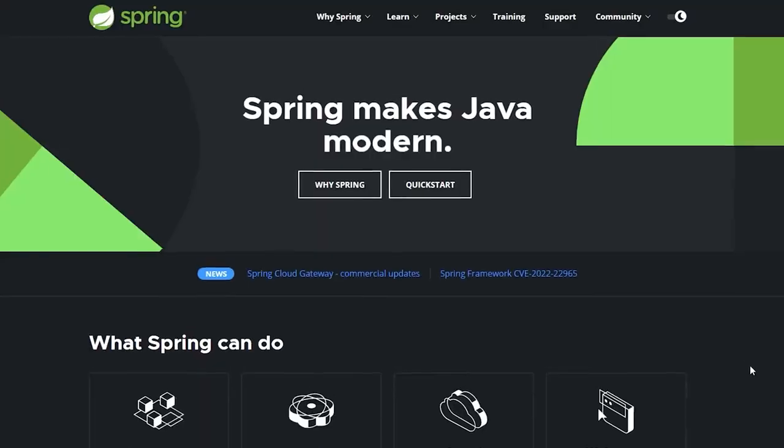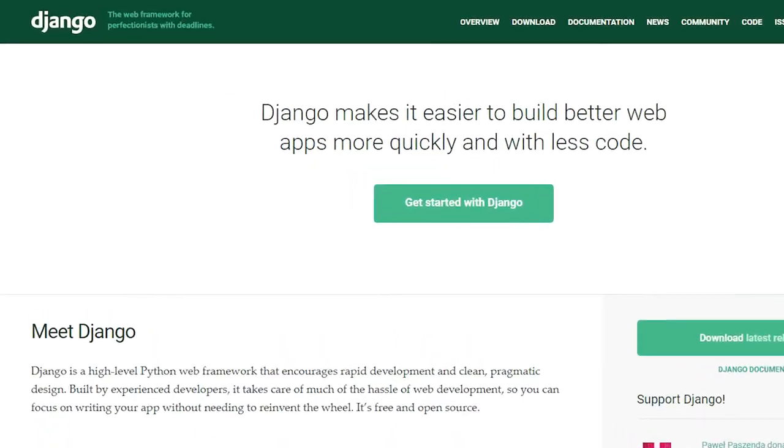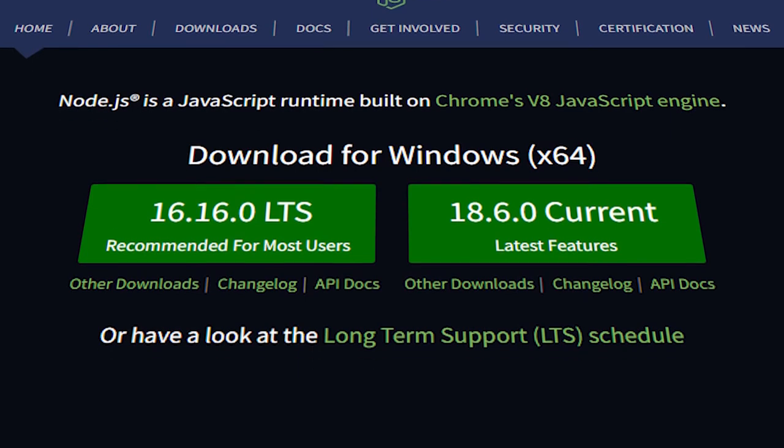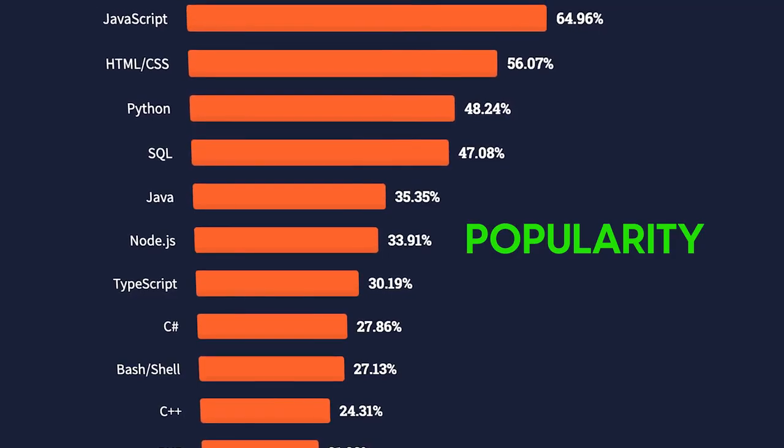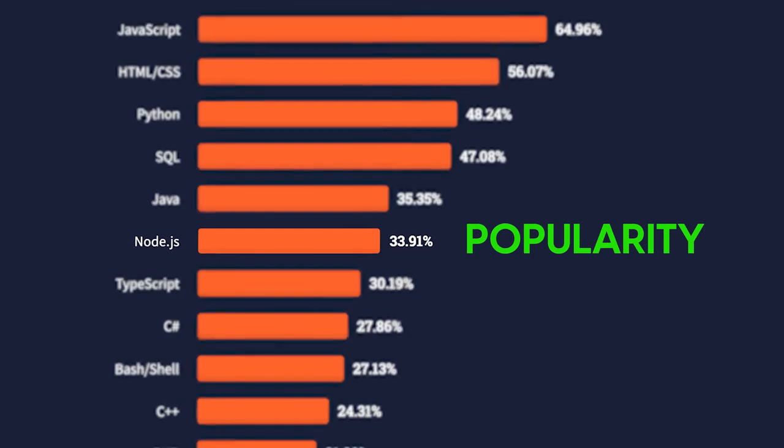For back-end development, you again have multiple choices. You can learn Java with Spring, or you can learn Python with Django. These options have their own advantages, and there's a reason that they exist. Since we are interested in a fast route in this video, I would recommend learning Node with JavaScript. The main reason for this is that since you have already learned JavaScript, learning Node would require the least amount of effort. At the same time, Node is very high in demand and is becoming more and more popular.